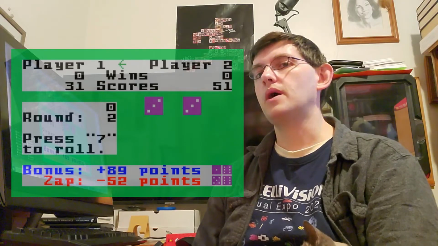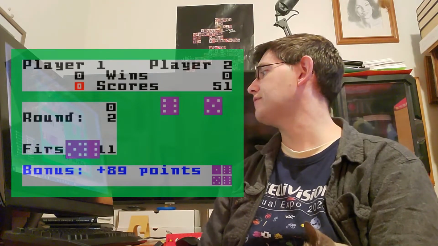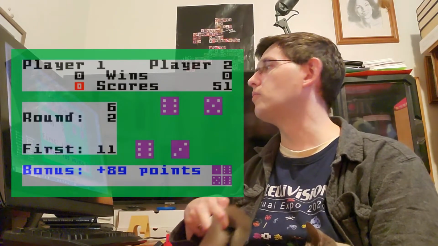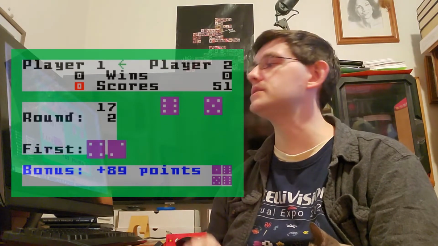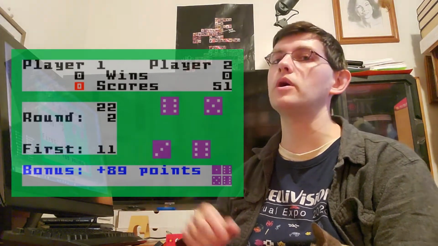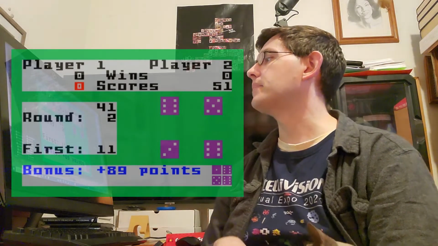So, again, you can see this is a game of... Oh, somebody just rolled the zap. See, that 5 and 6 were randomly rolled at the start of the game to decide what would cost you points if you hit it. Now, only one of the players can get zapped only once. And then there's also the bonus. The first roll, in this case, is going to be a 1 or a 6. That'll be a bonus. But again, it's random each game.